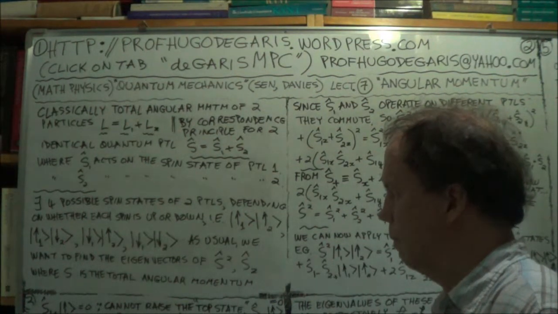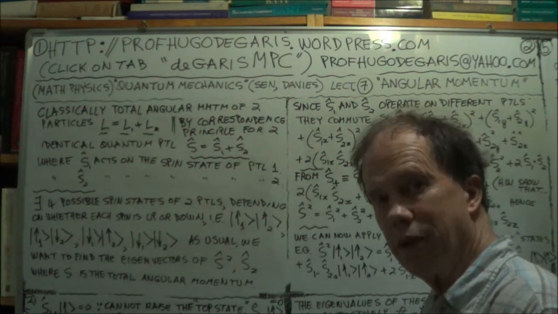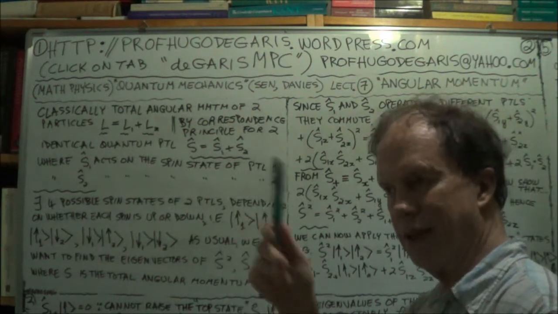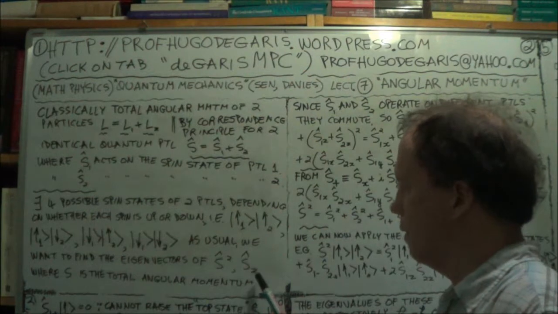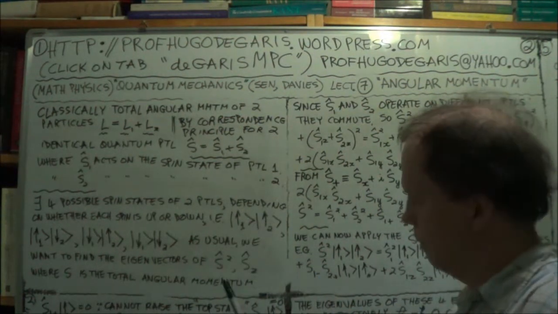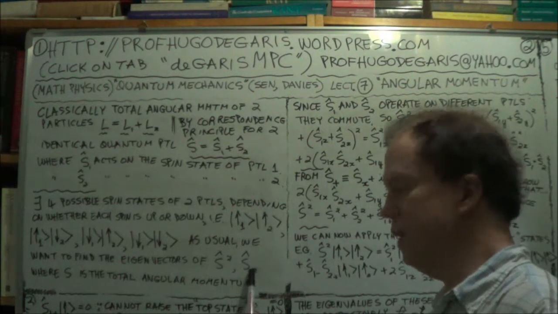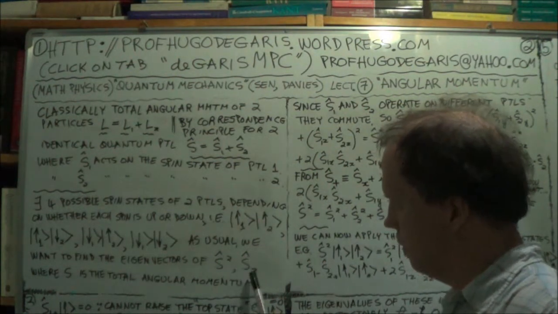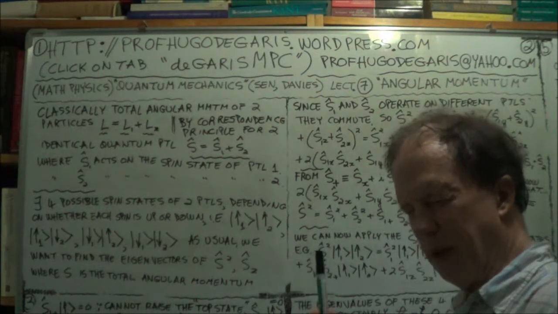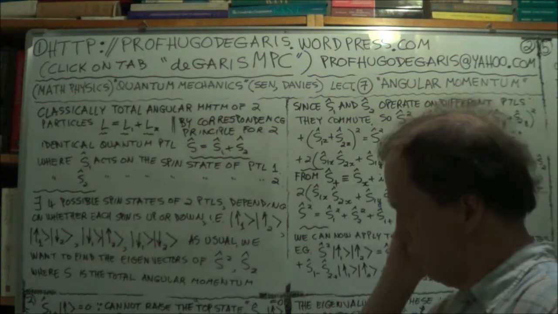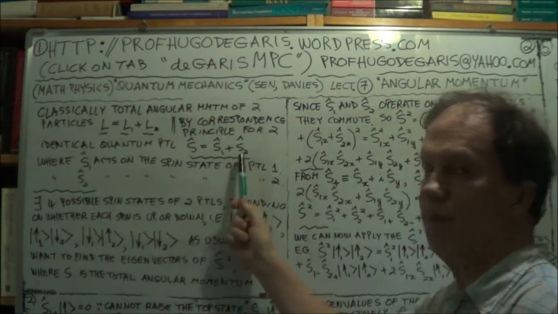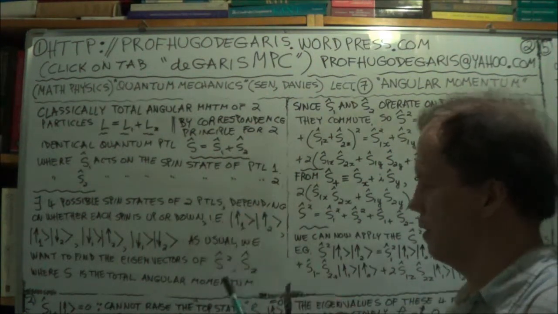Now, as usual, since we're talking about spin, angular momentum, we want to find the operator for S squared. In other words, S hat times S hat, S hat applied twice, so S hat squared. And this S here is the total angular momentum, S1 plus S2. We also want to find the Z component of the total spin. From elementary angular momentum theory, we know that the Z component and S squared commute. These two operators are compatible. But remember, the S here is now a sum. We're adding angular momentum, adding spins, so S1 plus S2.